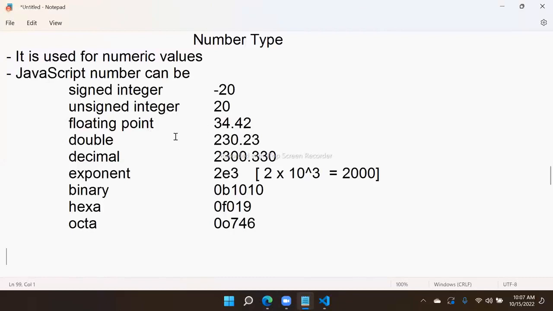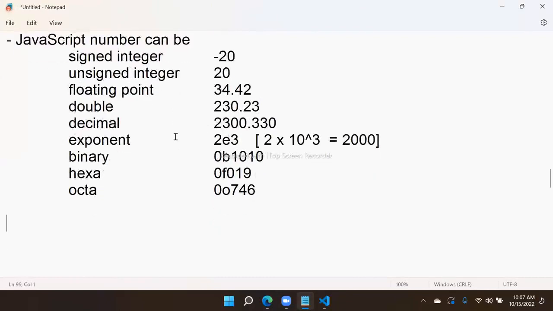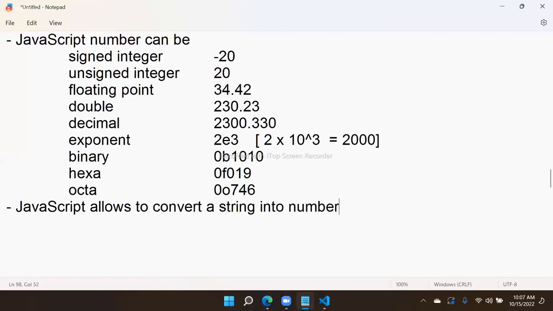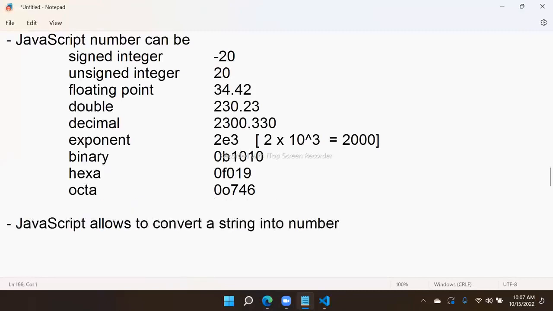Now, there are many points you need to know. JavaScript allows you to convert a string into a number if it is starting with numeric.